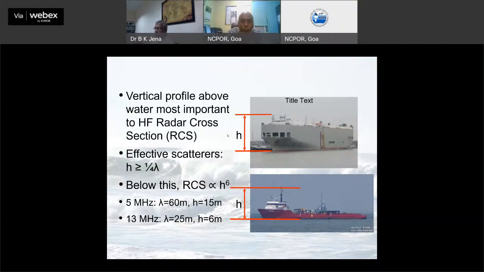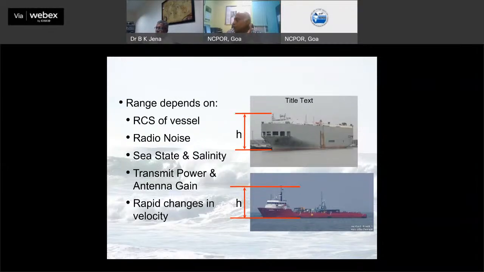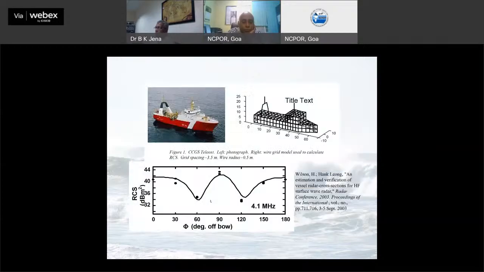So in this also we have some limitations. It requires very big ships, which is 1/4 of the lambda. That is, the height of the ship should be 1/4 of lambda. Then only can we detect a ship. So we are operating at 5 megahertz, so only around a 15 meter height ship can we detect. Otherwise, we have to use the high resolution 13 megahertz or 42 megahertz for detecting 6 or 3 meter ships. So this is a trial run we are doing now.